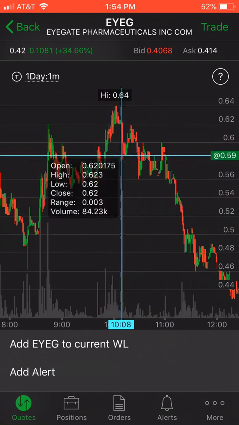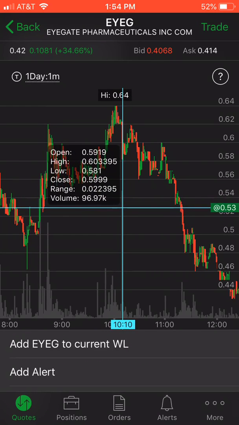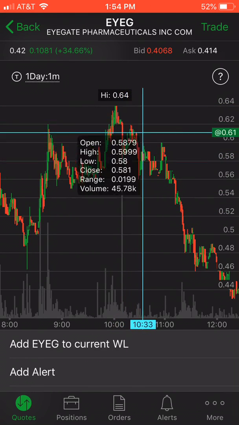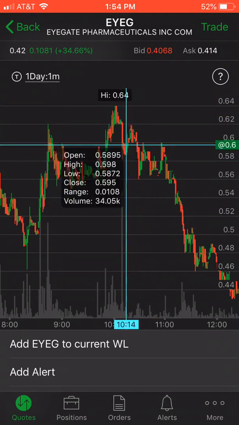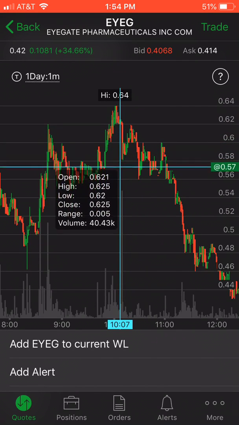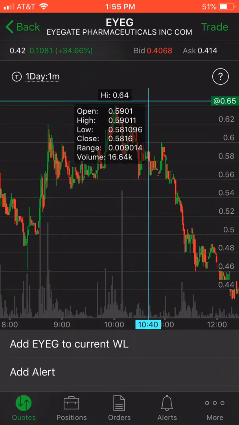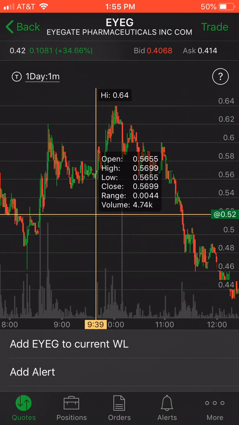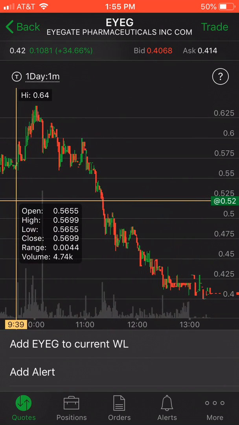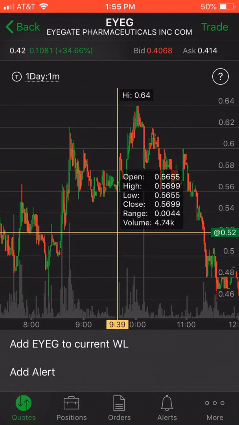or whatever. But a big red candle on very high volume like that indicates a strong trend shift if it can't overcome that big red candle on high volume. If it can't break out of that, that's just a strong trend shift there. And yeah, that's the trade, and that's why I explained my reason why I bought it, and I showed you the trade.